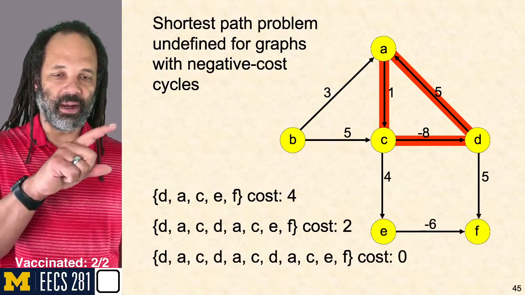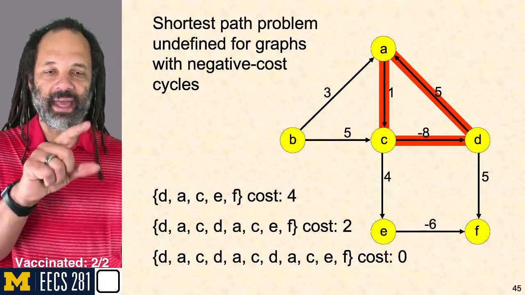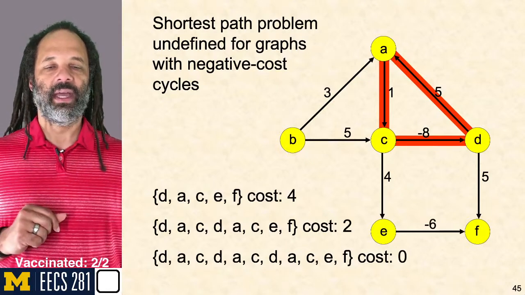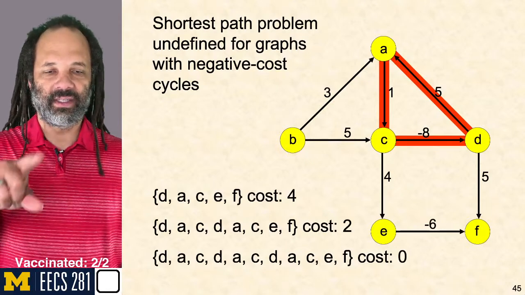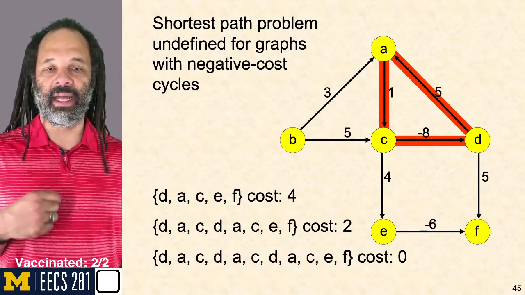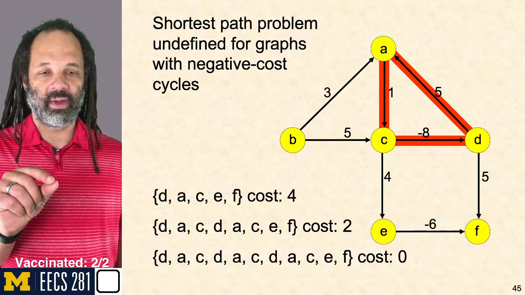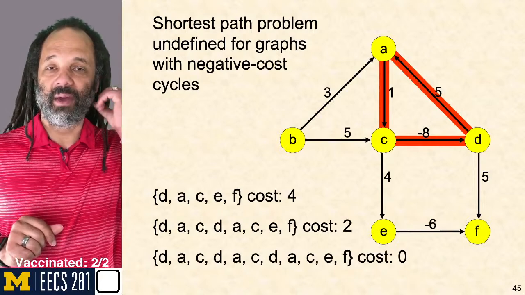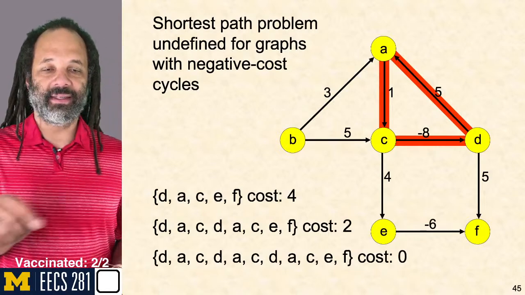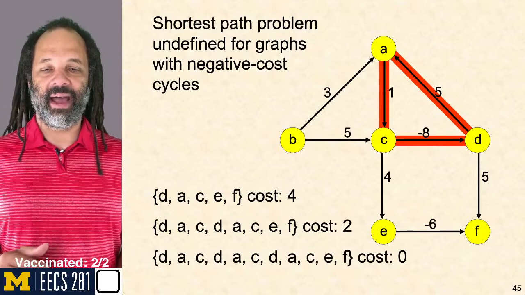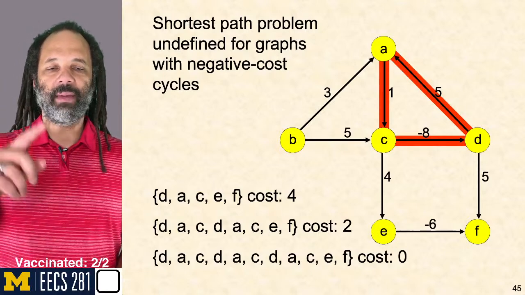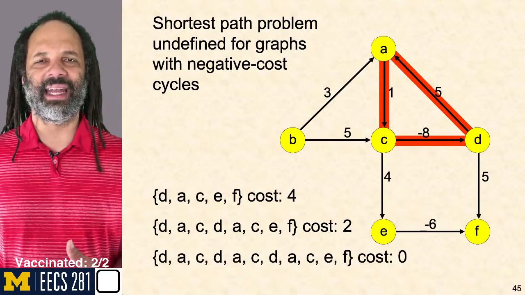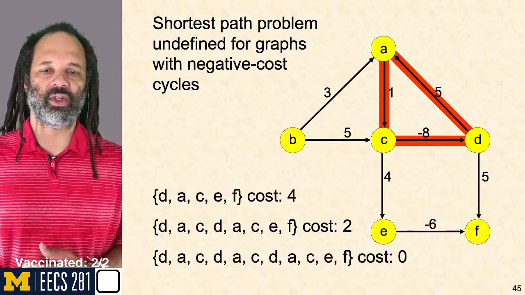There's this loop here from A to C to D to A. So A to C is 1, C to D is -8, and then D to A is 5. With that, I could just take this cycle a few times to make some money, as it were. So I'll spend 1, then I'll get paid 8, then I'll spend 5, and I'll be back at A with 2 more in my pocket. If I take A to C to D and back to A again, now I'll have 4 in my pocket. So I can keep going around here until I've found a way to make whatever value I wanted. And that's not going to necessarily give me a real answer of what the shortest path is.